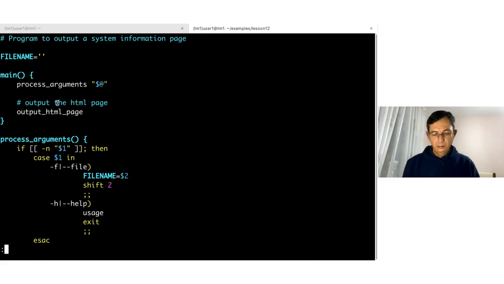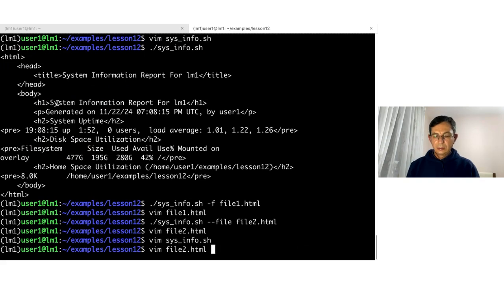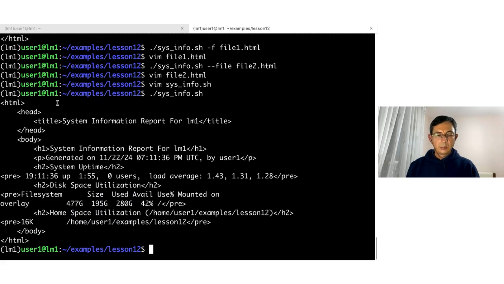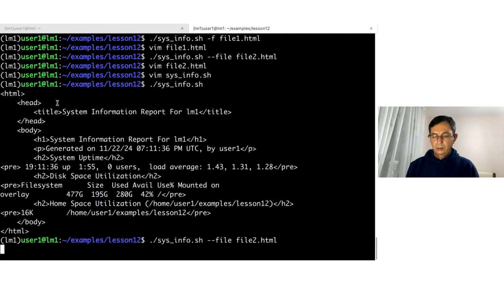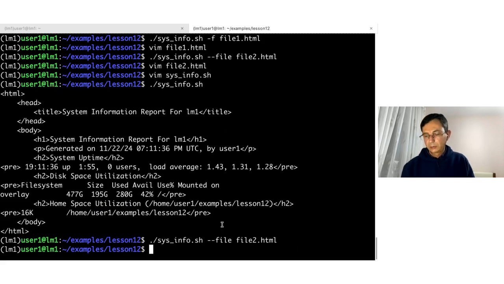And let me just check again that everything works without an argument, and with the file option. Okay, it still works.